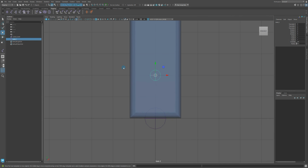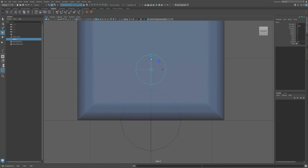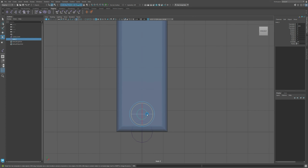Put an eye here if I want. I'm lazy, I don't want to. I'm gonna just pull it down, because remember what I said about the baby joint that is immediately after your main root joint, or one of your main joints that's gonna segue into another branch, right? This should always be very close, like here. This is where the main pivot will happen, right? Anyway, so that's that.